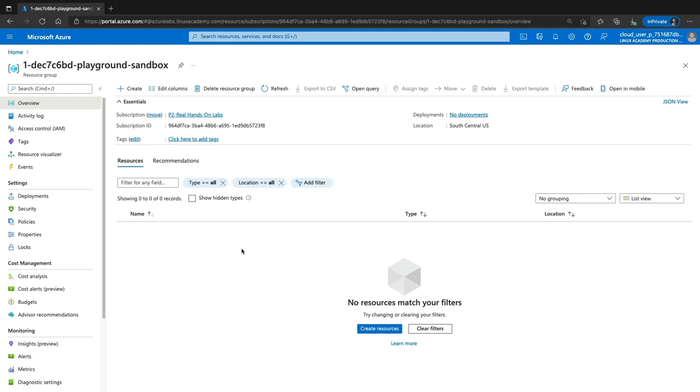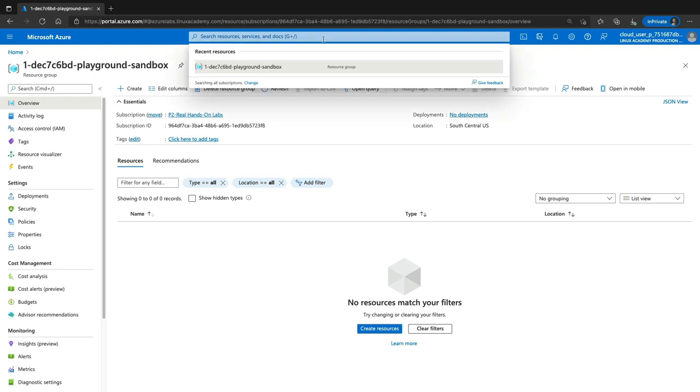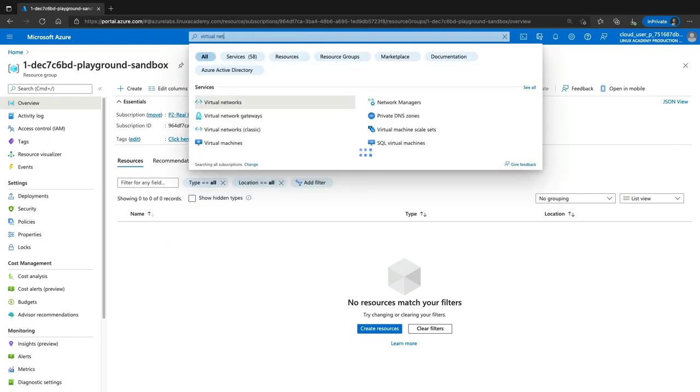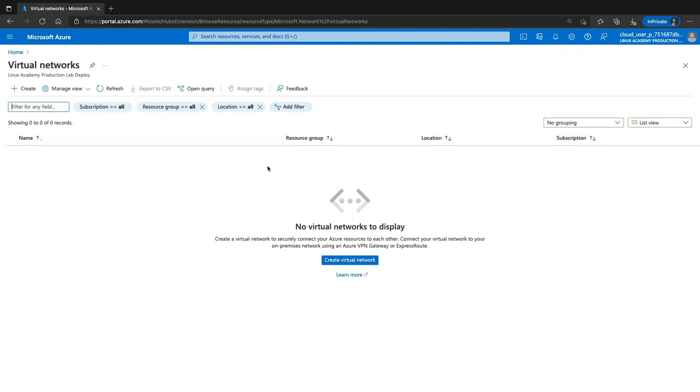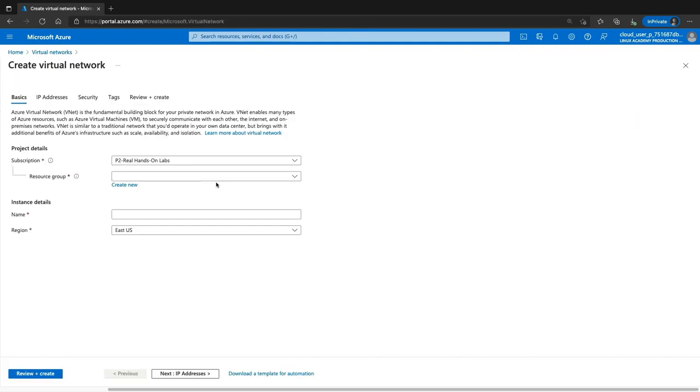Moving on, in our Azure Playground, we are now going to create our first virtual network in which we're going to focus on the address space setup. Easiest way to get there is from our top menu bar or our top search field. We'll just type in virtual network. Go ahead and select that, and click on Create Virtual Network. For our first screen, we'll put in the initial information, such as our existing resource group. And for now, we're just going to give this virtual network a simple name called my-vnet.